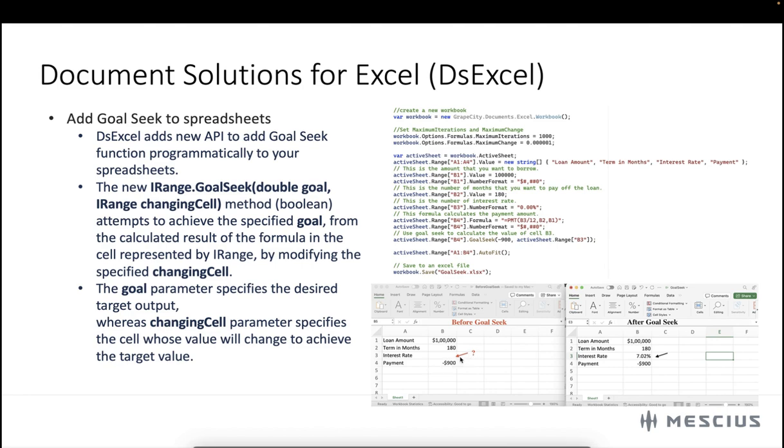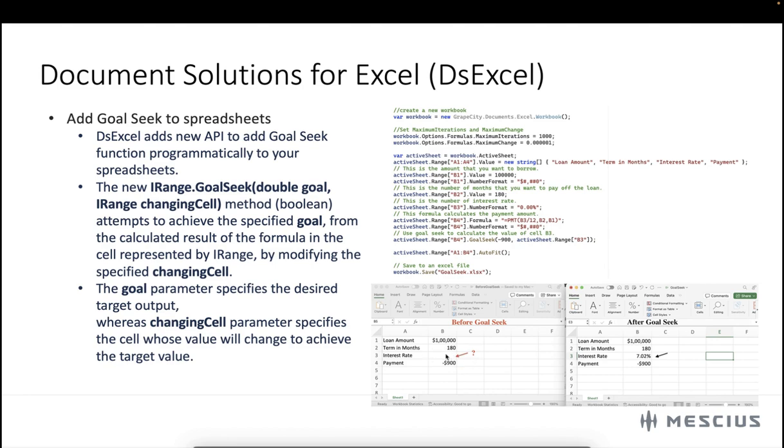But here you do not know the interest rate. This is what we need to find out using the goal seek method. So this formula is applied on B4, which uses cell B3 to calculate the loan amount. Now you know that monthly you want to pay $900 as the loan amount. So we have kept B3 as blank.